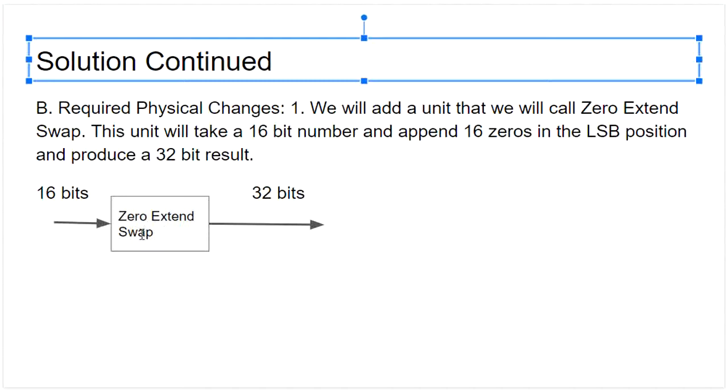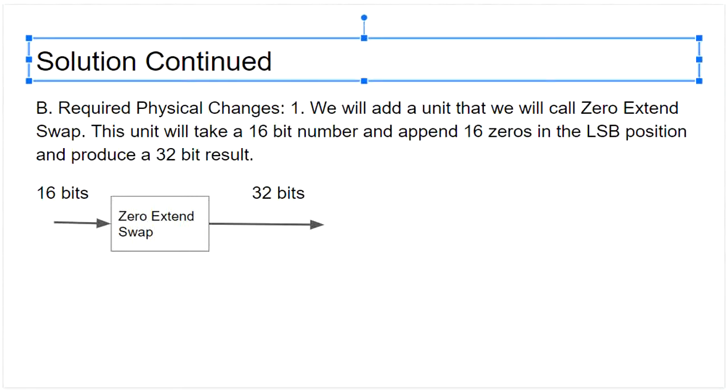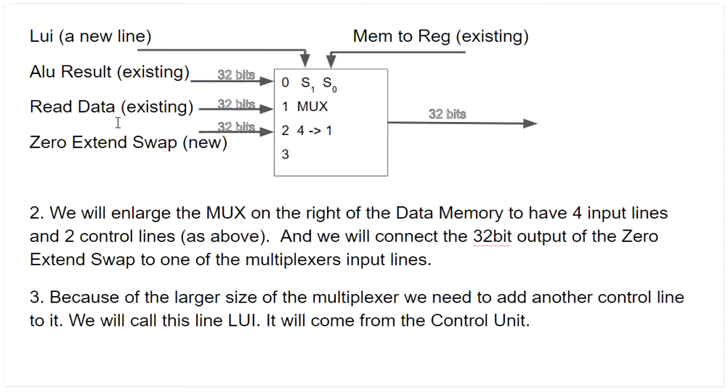Okay, how does that work? We don't care. We're treating it as a black box. That's what we said in the instructions, that you can add any hardware that you want without explaining how it works internally, but you have to explain what its inputs and outputs are, what role it plays in the design of the computer, and how it interacts with the other hardware. Now we are on to a multiplexer, which we're going to expand.